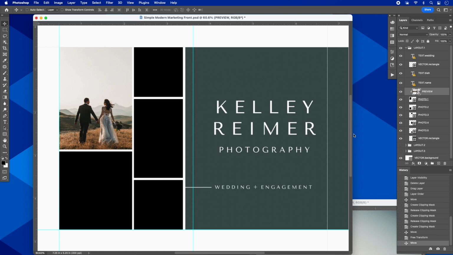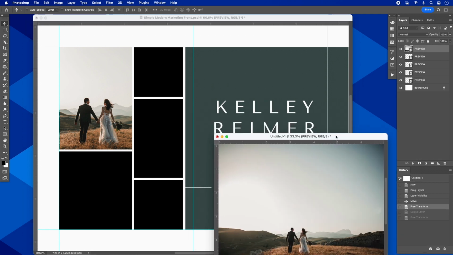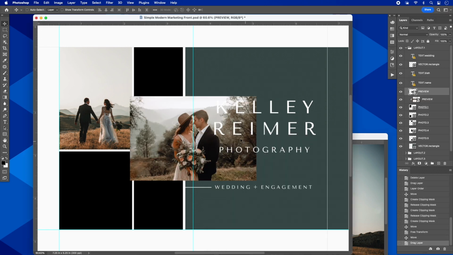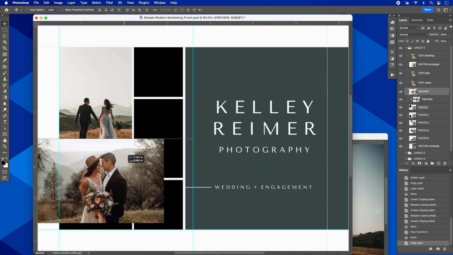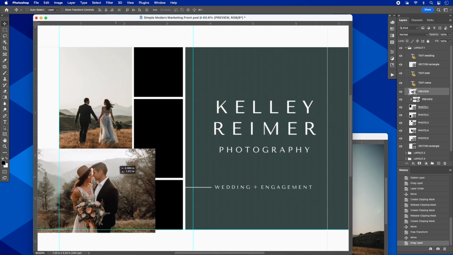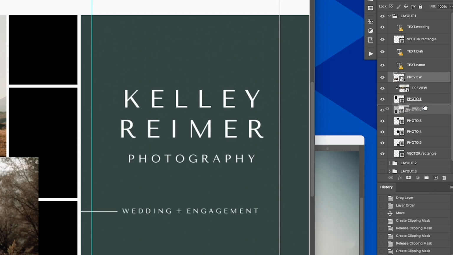Now you'll notice there's a few different ways to do this too. Let me pull another image in and show you another way to do this. If I pull this image in, I can place it about where I want it. Let's put this right underneath it. And then I'm going to drag it and drop it right over in the layer stack, place it right over the image placeholder that I want that to be placed on.